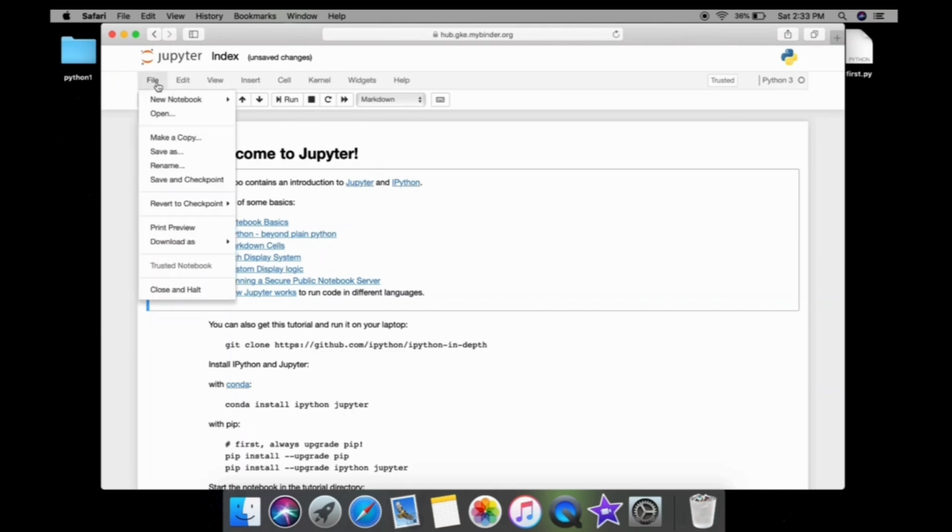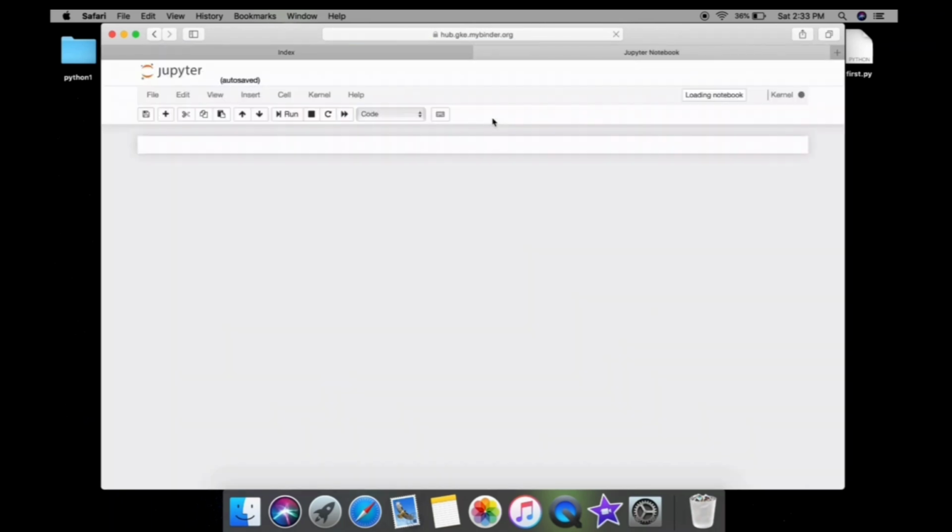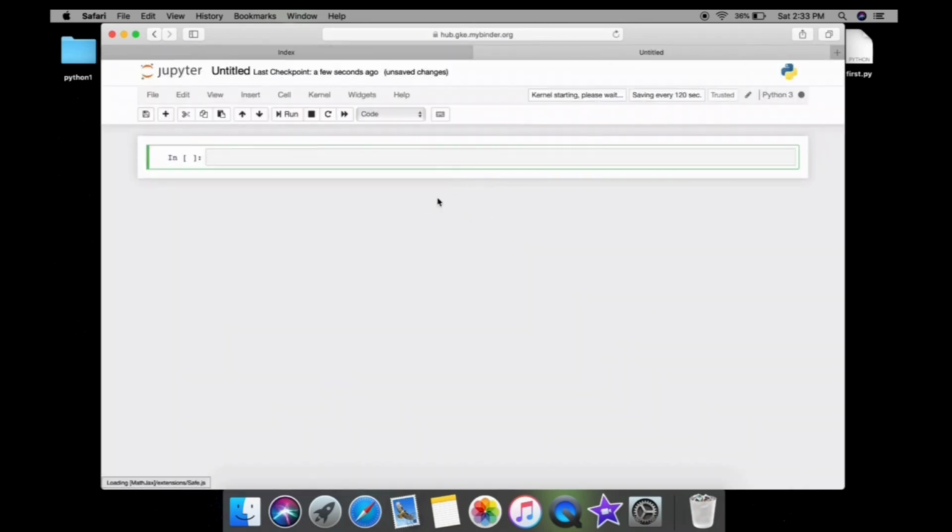So first of all, click on File, New Notebook, and select Python 3. From there, you will get something. Let that open. So here is the editing environment you will get. Here these things are known as cells. That's the first important thing. Second is the Python 3, which shows that it's using Python 3. Third is this thing, code. Make sure always code is selected here instead of these things. These are the other options for headings, etc.